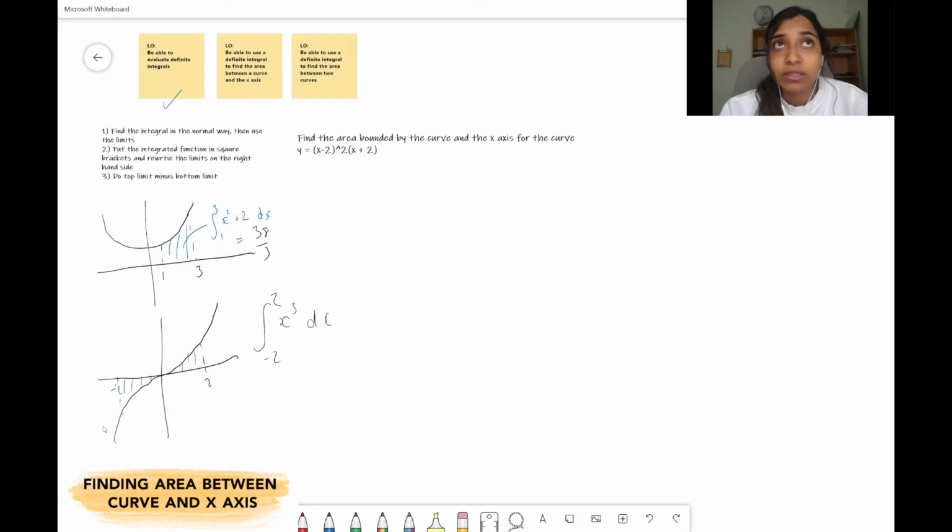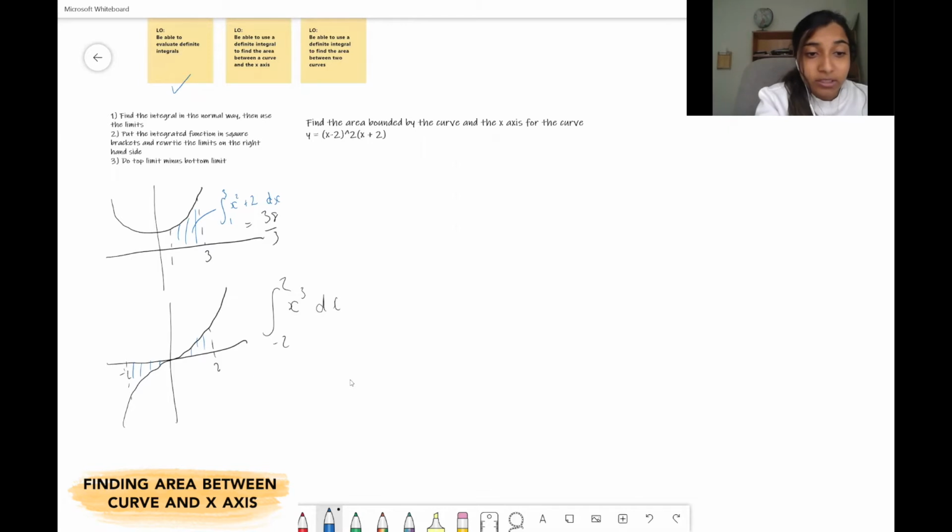But that's not the actual area. So you need to do something about it to make sure you don't make that mistake. So let's just see how you would actually get 0. So if we were to integrate this normally, we would get the integral of x cubed, you add a power, so 4, and you divide by that, so you'd get a quarter x to the power 4 between 2 and minus 2.